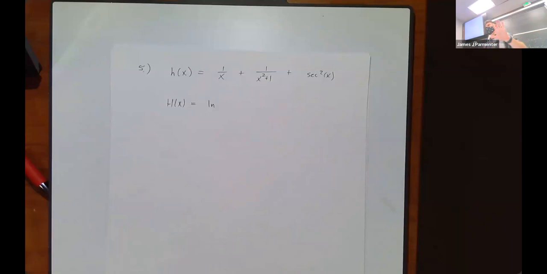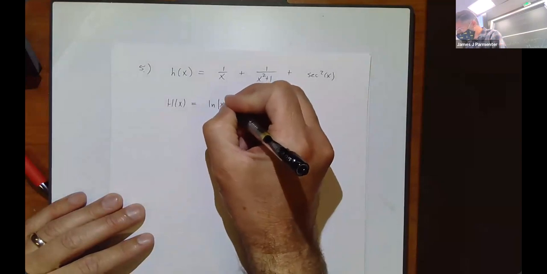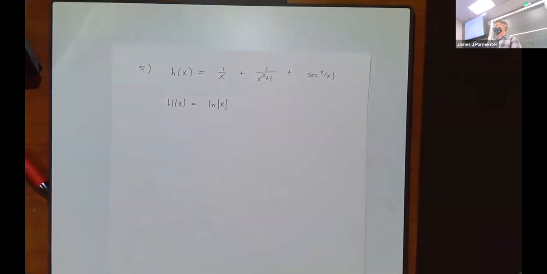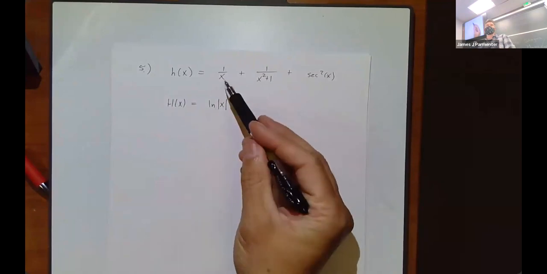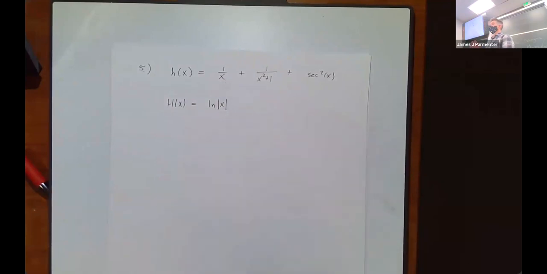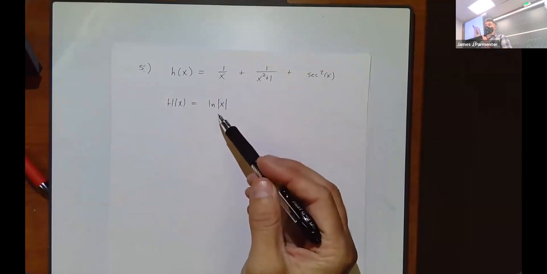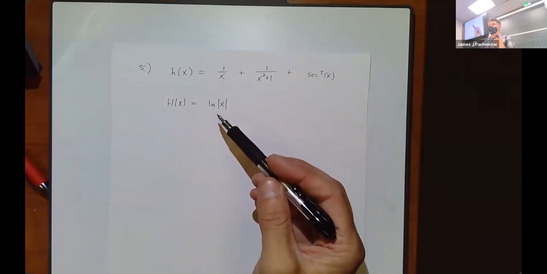The real nitty-gritty problem here is that when you take an antiderivative of a function, it shouldn't have a smaller domain. You should be able to take the derivative of this new function, the antiderivative, and get back the original function with the same domain. So taking an antiderivative and getting a smaller domain is something that shouldn't happen. The way we fix that is by saying it's the natural log of the absolute value of x. Now x can be positive or negative, just like x can be positive or negative here. And it totally does work. If you graph this, its derivative is 1 over x, whether x is positive or negative. It's kind of cool.